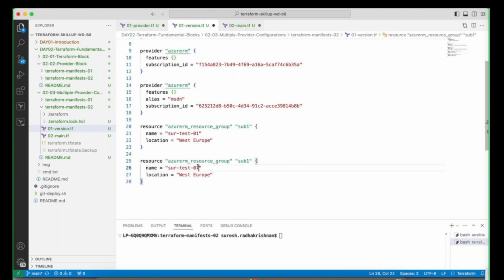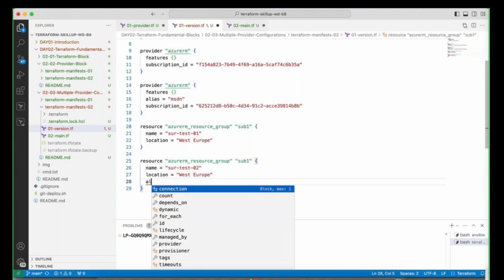But I want to create one more resource in another subscription, I mean in this subscription, using the aliased provider. When Terraform executes this specific block, it will again look for the provider block. Which one will it look for? The default one. But that is wrong. Actually we want it to look at this provider block, right? For that, what do we have to do? What is that, I forgot.